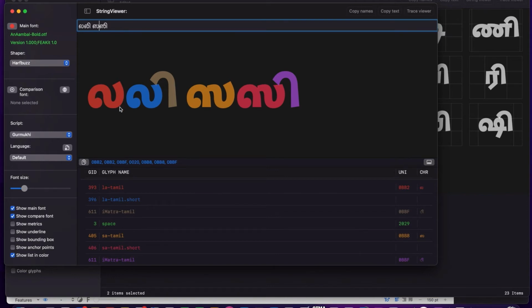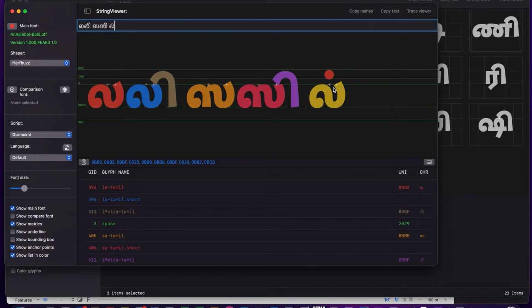So, there are a lot of things you can do. You can show the metrics. You can compare the outcomes if you have another font, just like you did in Font Viewer. You can play around with this. You can show the underline position, show the bounding boxes of each glyph that makes up the composition, and also the anchor points where anchor attachments will take place. And if I put in, say, an L, which is low, the anchor where there's a match will be slightly darker than the other side.